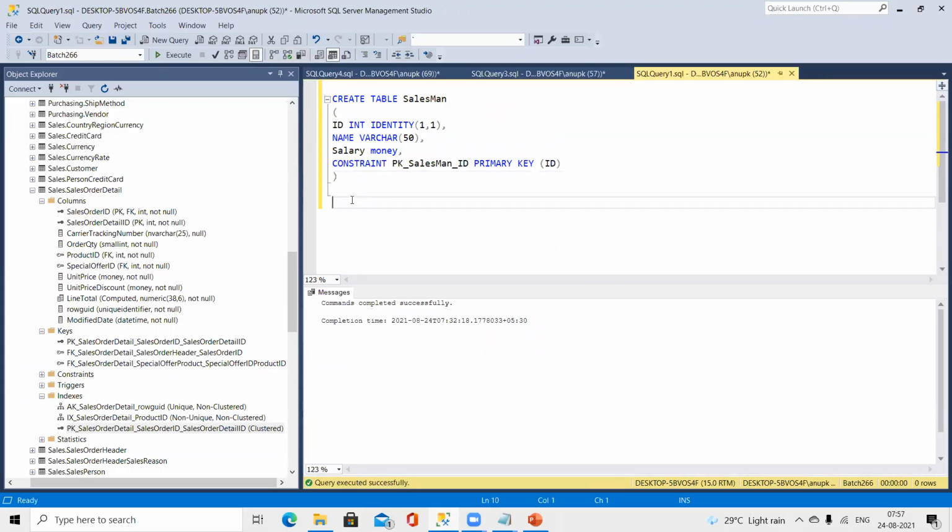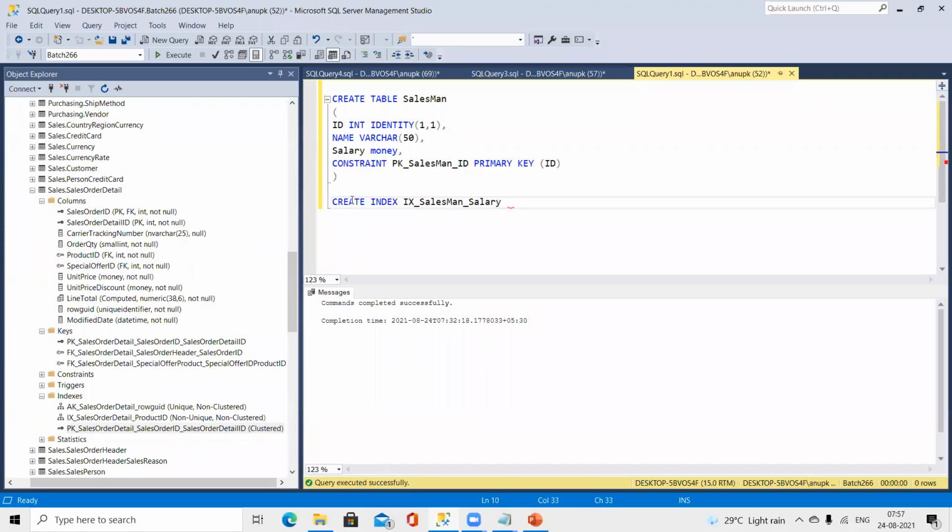Let me create a non-clustered index on this table. So create index ix underscore the name of the index. This is how I try to name it, but this is not a general rule. I put ix, then table name, then column name. For example, I'm creating it on salary.